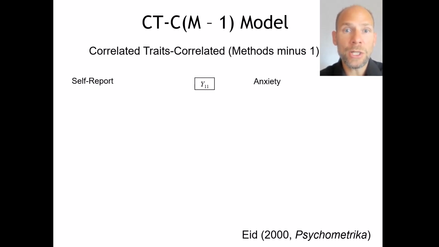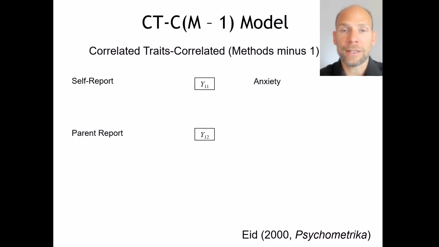And then in addition to that, you maybe also collect a parent report of anxiety because you're not sure that the self-report is entirely valid or reliable or useful. For example, if you're looking to measure anxiety in small children, then perhaps a self-report measure isn't the best choice, or maybe it won't give you all of the information that you might like to have.